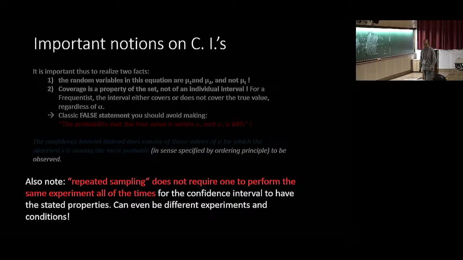And also repeated sampling does not mean that I need to have always the same conditions. I could assemble results from different experiments of the same physical quantity, the top mass measured in CDF, CMS, D0, Atlas. They all quote 1 sigma intervals at 68.3%. I can combine these results, and all in all, they make a confidence set because they are drawn with the same ordering principle, if you want, central intervals, and at the same type 1 error rate. And then I have a confidence set. It doesn't need to be the same experiment that measures this thing multiple times.